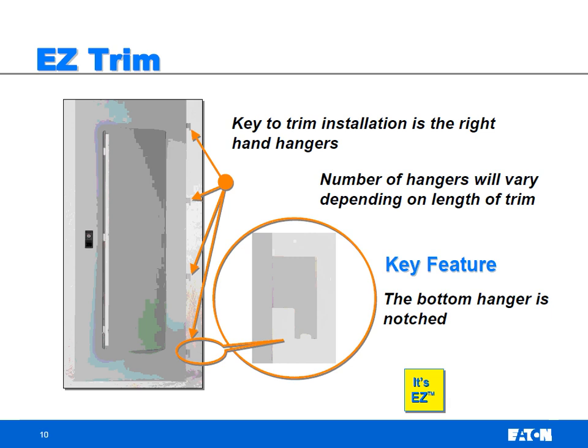Quick snapshot just to show how it looks. All we did for the trim is we put these hinges, these notches, here on the side of the trim. So when you take the trim off, normally you would have to hold it up, put a screw in, put a screw in, put a screw in, and keep going from there. This one, you hold the trim up, and all you got to do is set this notch on its corresponding elbow, so to speak, on the panel board. Set it there, and then just kind of lift it and move it, and it falls right in place. No tools, no screwing, no nothing.